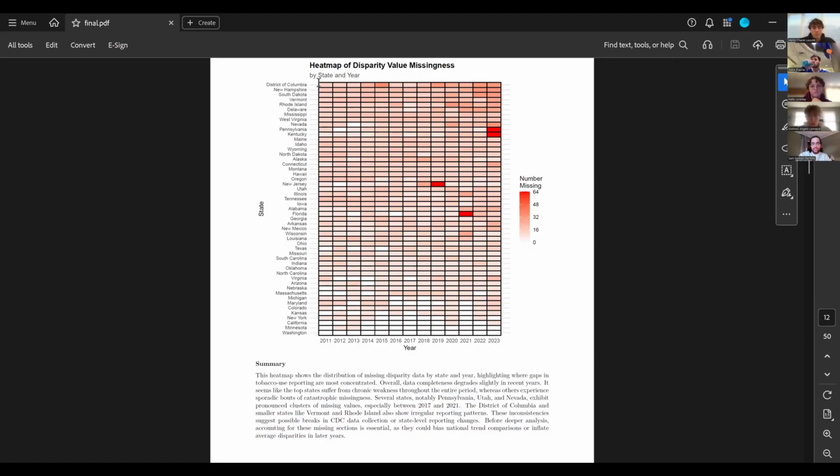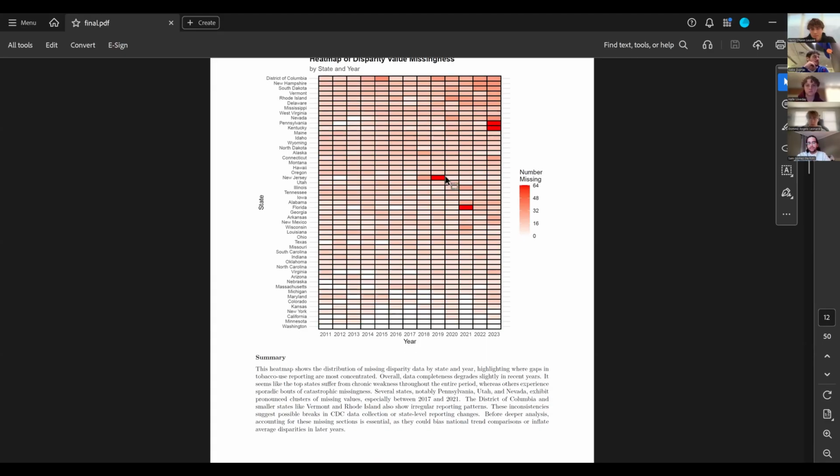We can see that these top states here, as it is sorted by the amount of total missingness, tend to struggle from more chronic missingness. They have issues with missingness throughout the entire period, whereas these states on the bottom, Washington is actually the only state to always report their data. They had no missing values throughout the entire period. As we can see, there's a gentle gradient where, for the most part, as time went on, missingness tended to go up. Throughout these different states, it doesn't really appear that there's a specific trend. It just seems to be different reporting habits within the CDC and within the states.